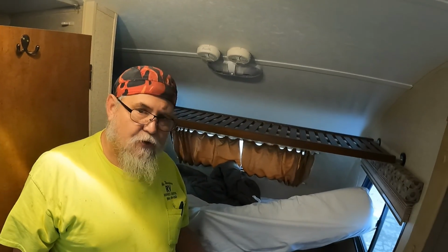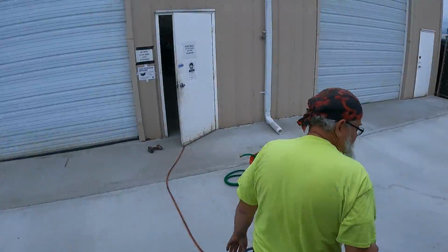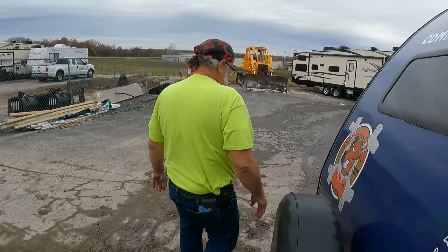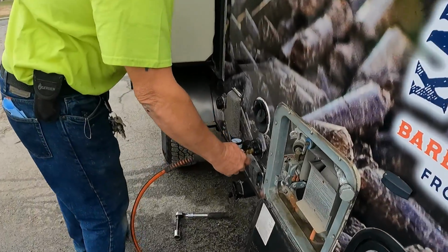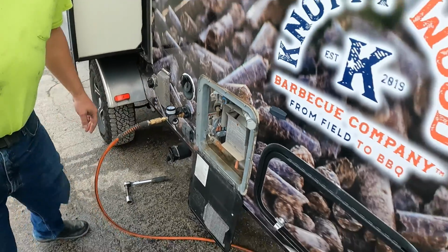All right, now I'm going to go back outside and turn the air pressure on, and I'm going to blow this system out. I usually leave one valve open so that I don't have to worry about building too much pressure. Again, I'm going to turn it back up to 40 pounds, like so.